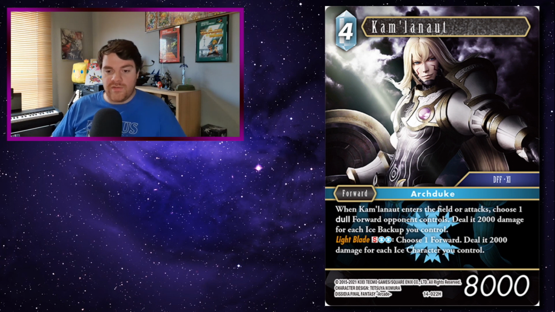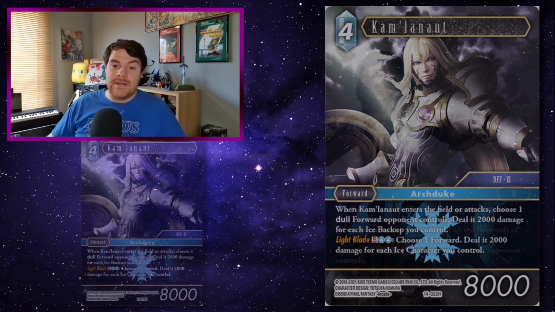Right, Kam'lanaut. So a 4 CP 8k ice forward with the text, when Kam'lanaut enters the field or attacks, choose 1 dull forward opponent controls, deal 2000 damage for each ice backup you control. And then Light Blade, which is S, and 2 ice, choose 1 forward, deal 2000 damage for each ice character you control. So yeah, it can be very powerful if you've got lots of ice backups.